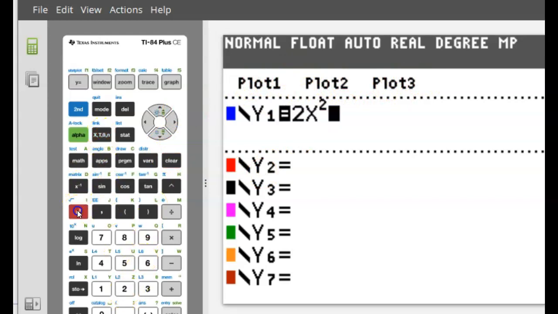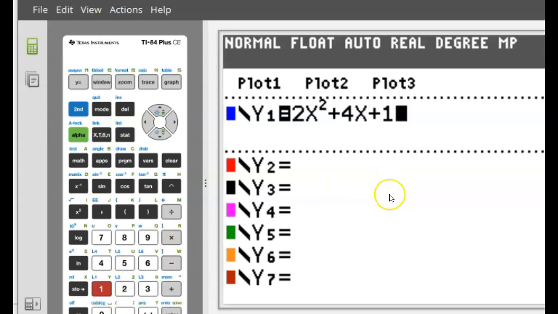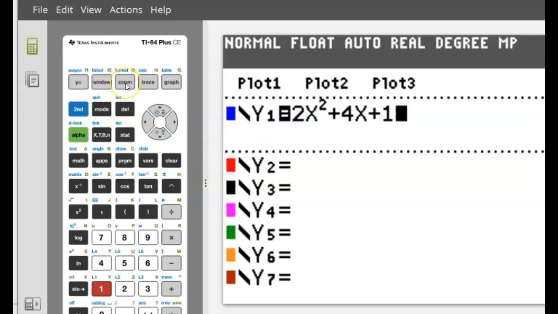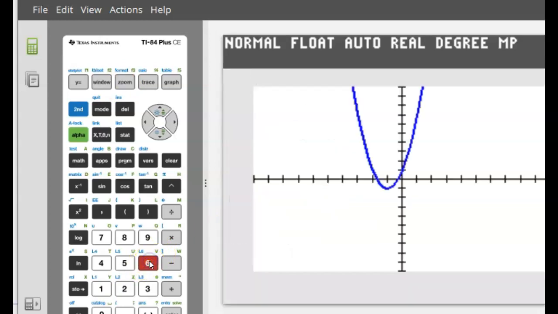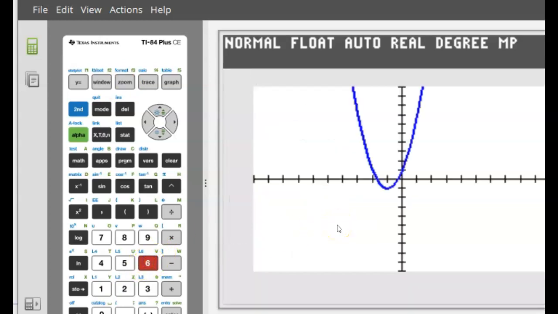All right, can anybody read it to me? It said 2x squared, was it plus 4x plus 1? Okay, I kind of thought I remembered that one. I'm guessing that this is going to be above the x-axis, but maybe I'm wrong. Okay, then do you remember, if it's not looking good, you can go to zoom and do a standard window to start with, number 6. Okay, it does cross the x-axis twice.